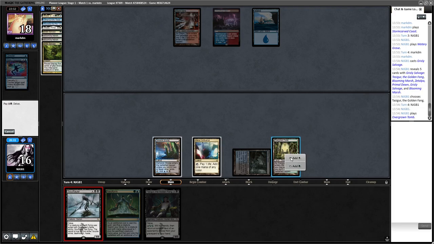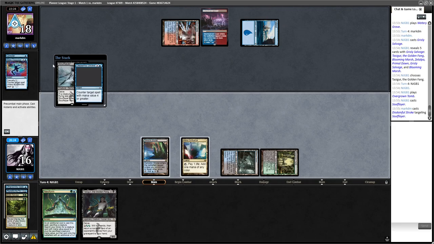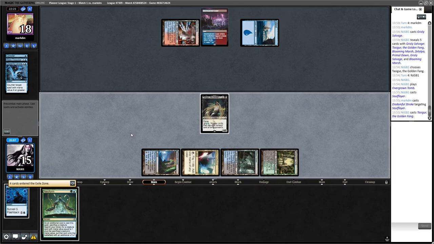So Zetalpa, Atraxa, Marsh. Oh, Disdainful Stroke. Okay. So now I think we just go for Tasigur. Get rid of Soulflayer. Salvage, Founding. And then we'll just pay the extra one. Yeah, probably should have thought of Disdainful Stroke.